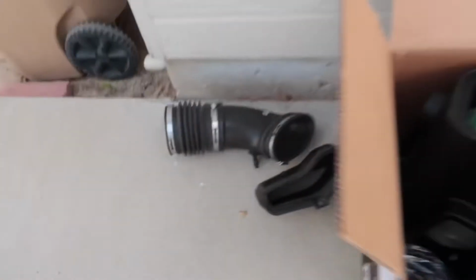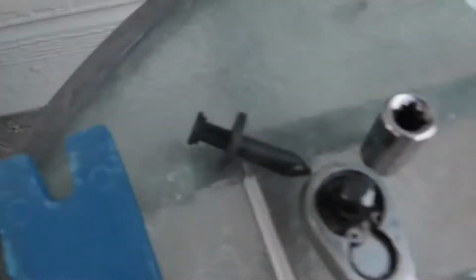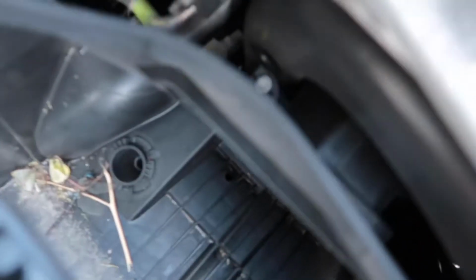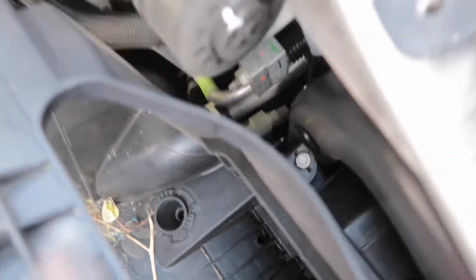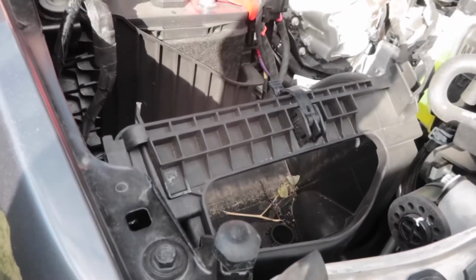Alright guys, after you take out the tube, the front piece, and that hose, you save that little clip too. You're going to take out that guy right there. Let's do that now. Got that screw out, so now it says you're going to rock side to side and get her out.